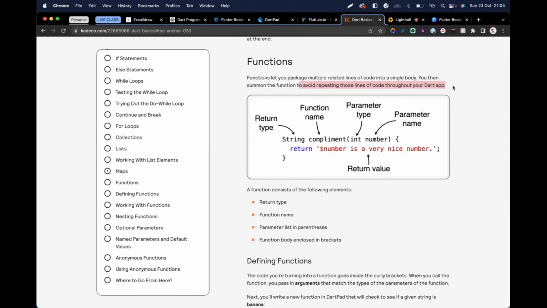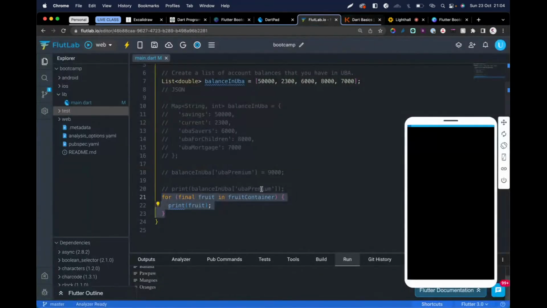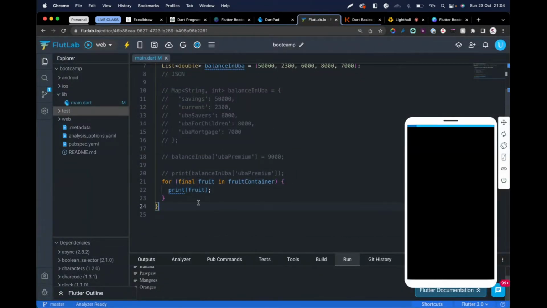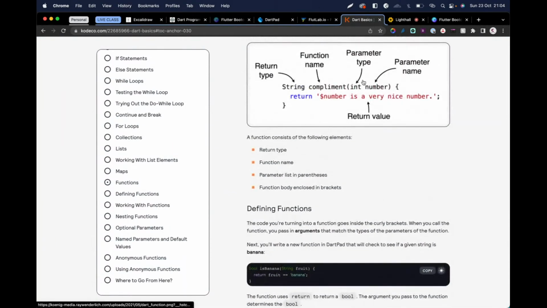So if you want to take an action, you are going to be creating a function. And how do you create a function? A function has a type, a function has a name, and a function has something they call parameter type and parameter name. So let's look at this now.